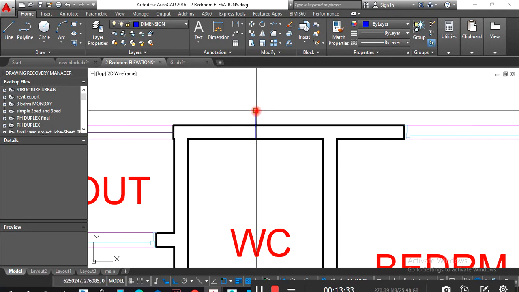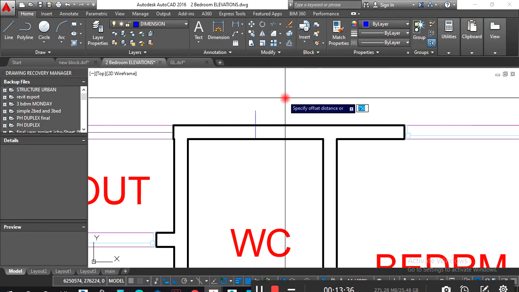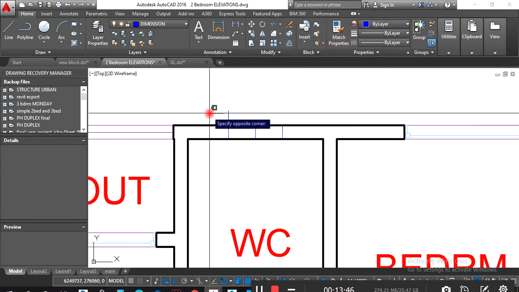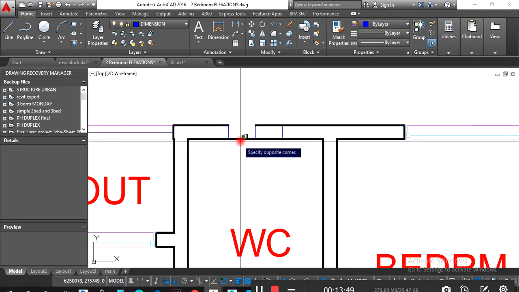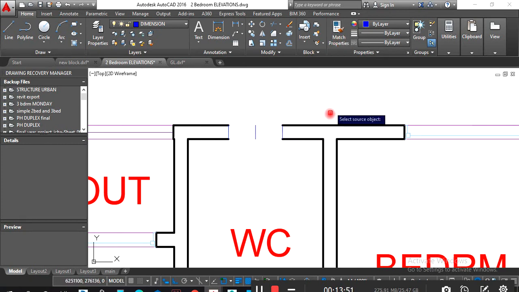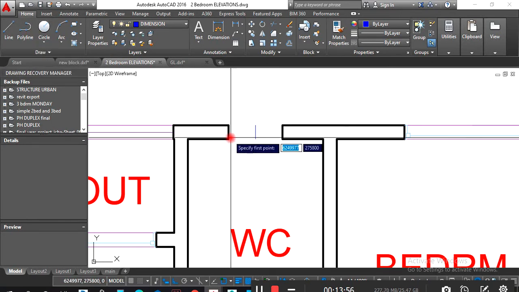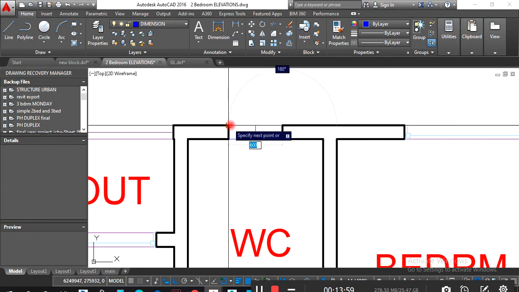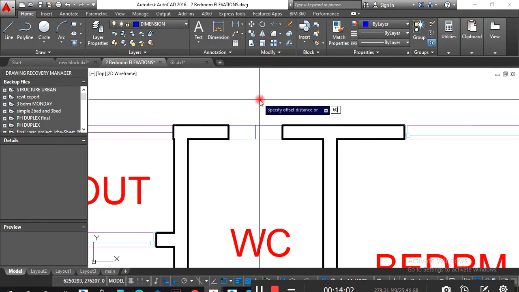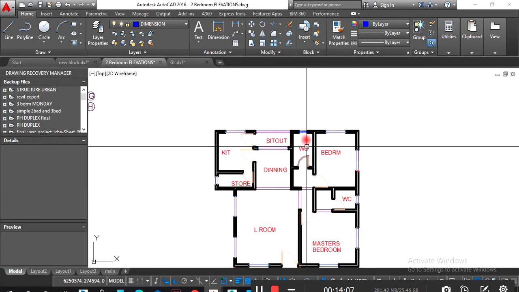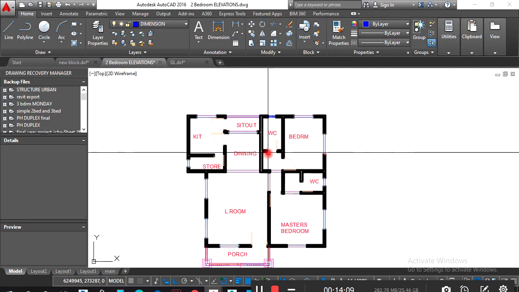the center. You drag it up, offset. Let's say 300 and 300. Pick line here. You trim. Pick this. Trim this. Pick match properties. You match these two. You can draw a line here. You can offset it 60. And you already have a window. So that's how you get your window there.